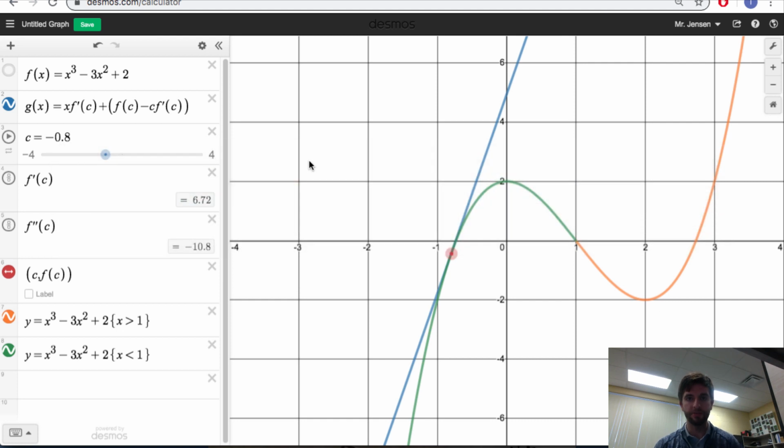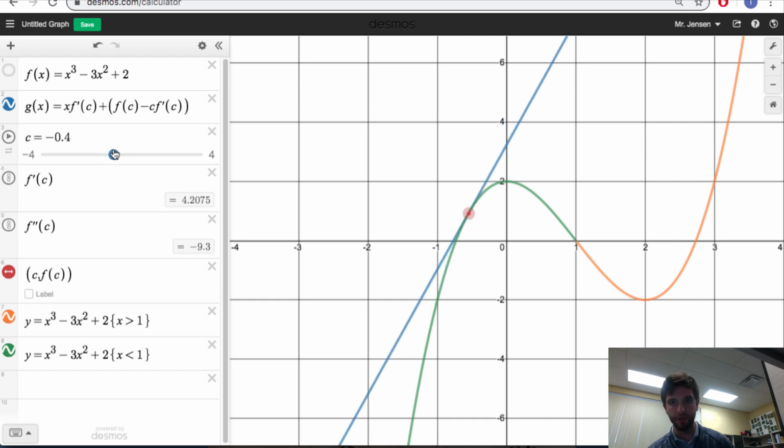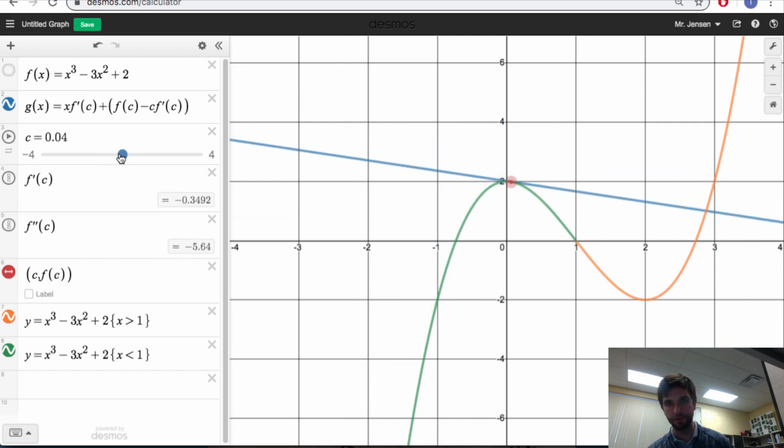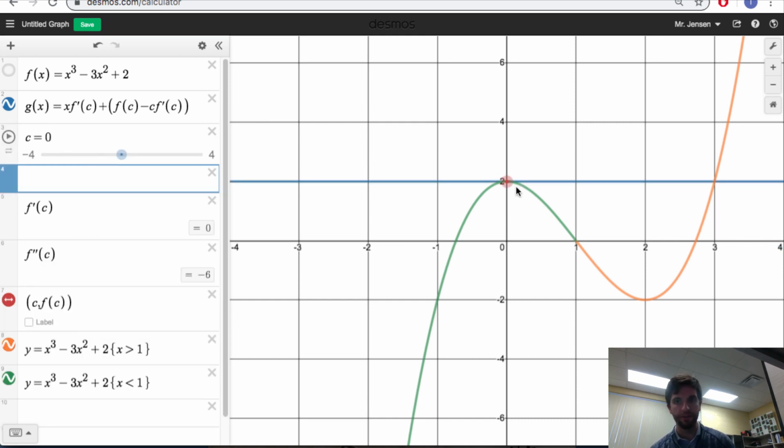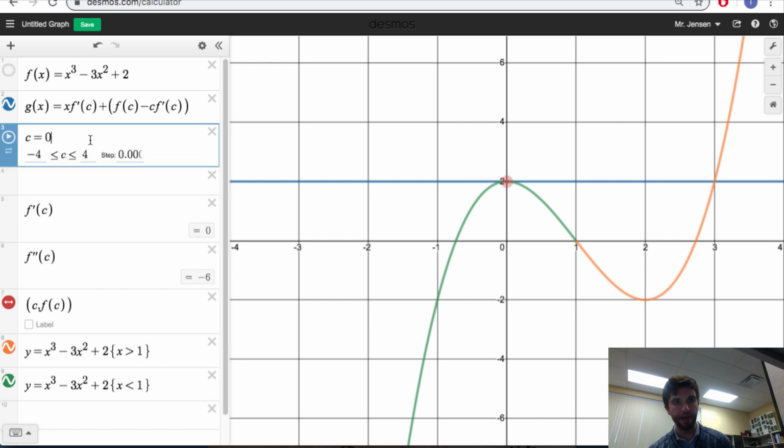Let me just show you the Desmos version of what we were working with in the first example. So here's that x cubed minus 3x squared plus 2 function that we did our example with at the beginning. So notice I've highlighted the concave down portion of this function in green and the concave up portion of this function in orange. So we found two critical numbers. We found there was a horizontal tangent at x equals 0. So let me just set the x value to 0. See, horizontal tangent there, and also just to verify, notice the value of the first derivative, 0, there, and also at 2. Horizontal tangent in those two places.